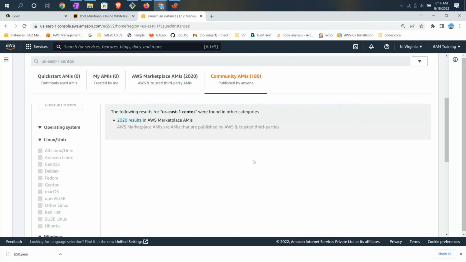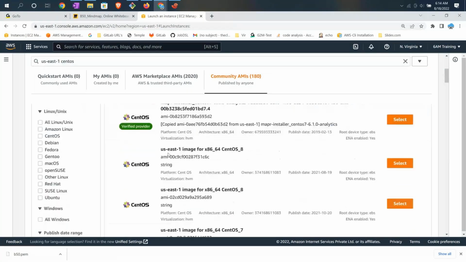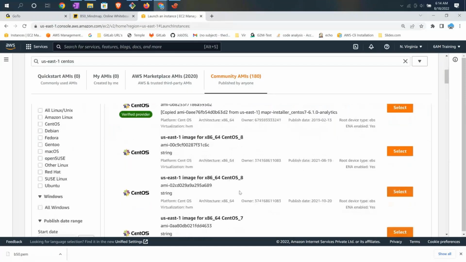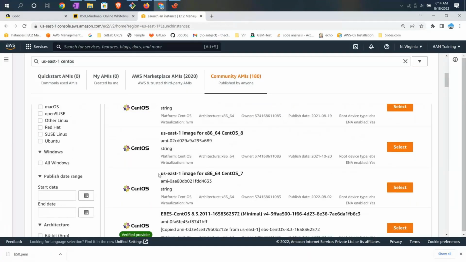Okay. So they have an image for CentOS 7 also. The published date is 2nd of August 2022. That means it is also the latest image. So guys, whenever you use any image, just check how latest it is. You should not use images which are extremely old. All right, let's take this image.